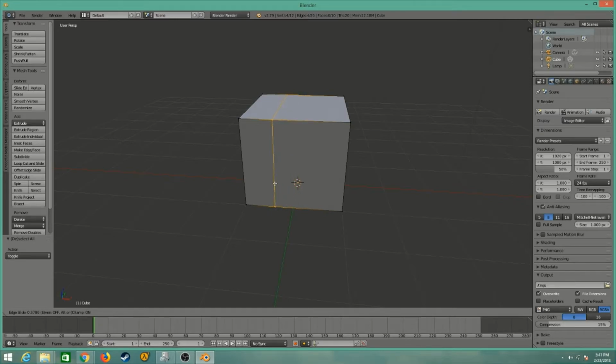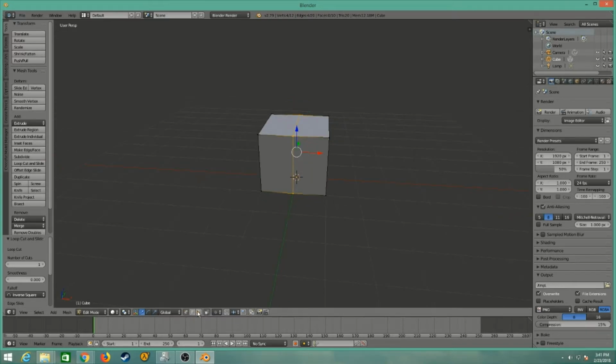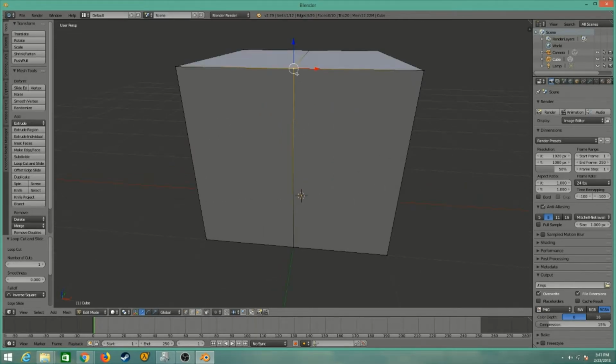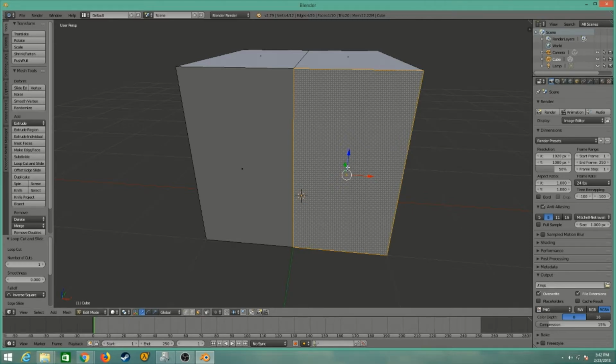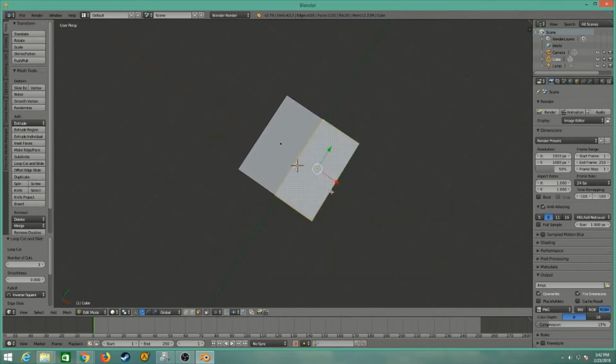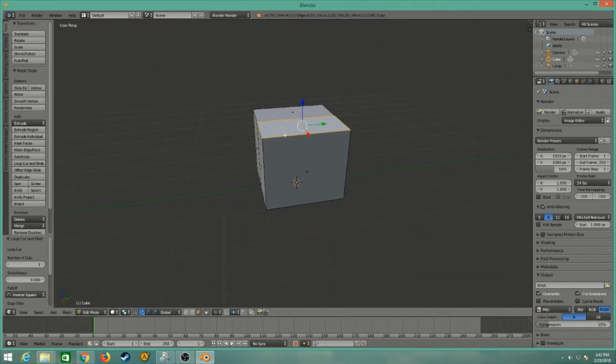But let's keep it default, so I'll right click. There we go. And now, these 3 buttons here are vertex select, edge select, and face select mode. In this case, I will go to face select, so I can select the faces instead of just the vertices. These are the vertices, I don't want to select these, I want to select the faces. So now we're in face select, and you can select whole faces, which is really useful and pretty much necessary for this step.